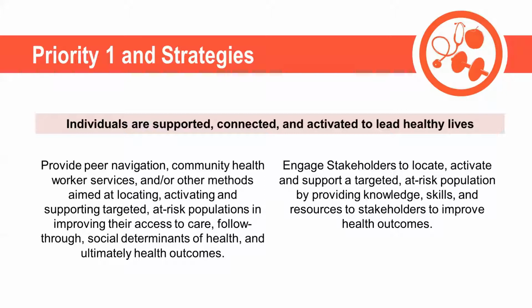The next part is very critical. You have to demonstrate that these people are locating, activating, and supporting a targeted at-risk population. So again, you'll have to demonstrate how they're locating, activating, and supporting, and then you'll also be defining who that targeted at-risk population is. And then through the programming and the support, you need to be able to demonstrate that they are improving their access to care, their follow-through, their social determinants of health, and ultimately their health outcomes. So this is a pretty hefty strategy.